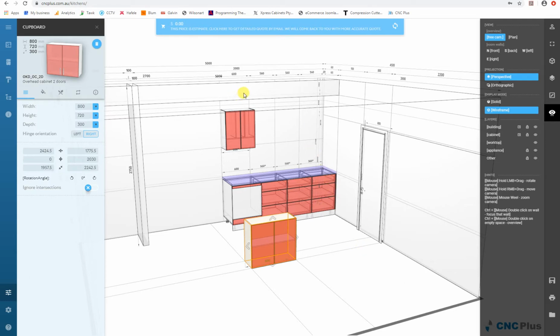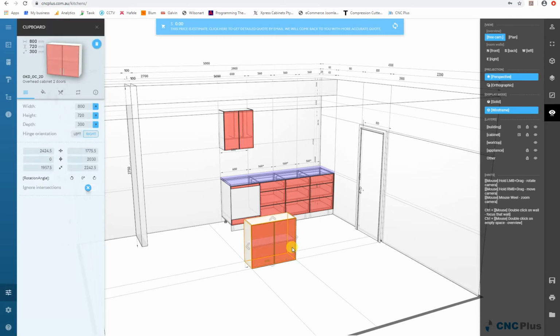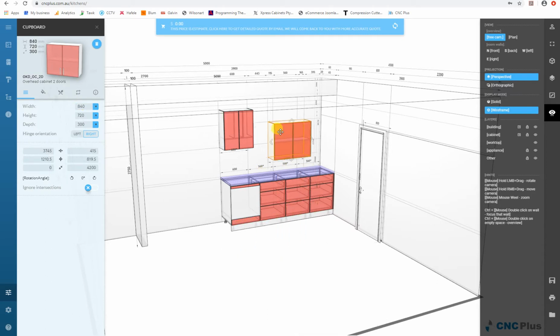So we can fit two cabinets above the three drawer banks. It's not really what we're after, but I'm just about to show you how to use the system. So what we can do is 560 plus 560 divided by 2, and now we've got the size of our cabinet.